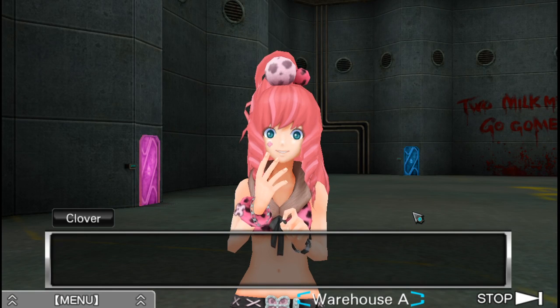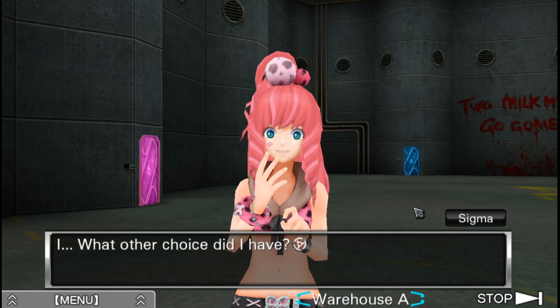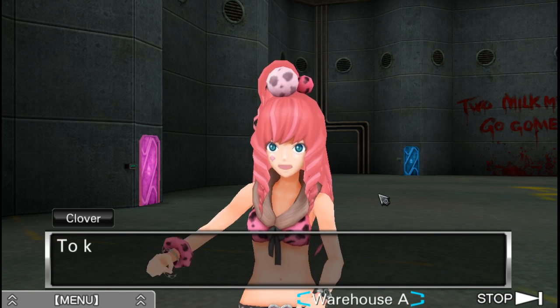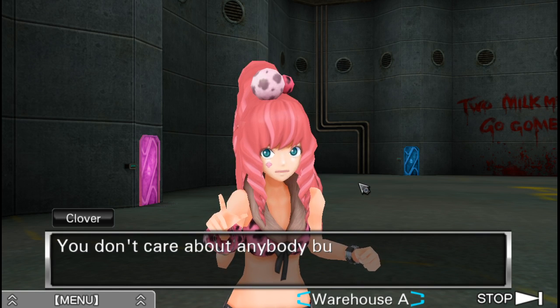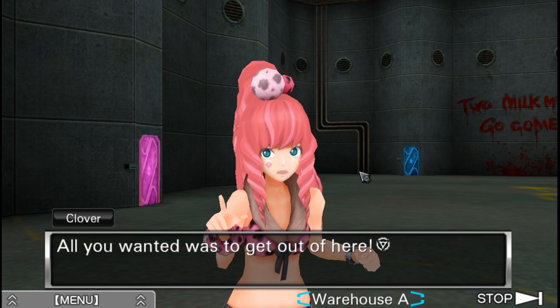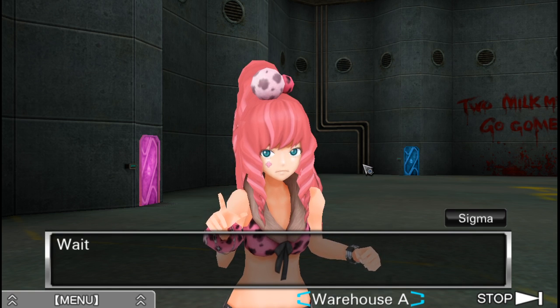Nice. That, no. You betrayed me, Sigma. Why? What other choice did I have? To keep your promise, you jerk. You liar. You're a coward. You don't care about anyone but yourself. All you wanted was to get out of here. You're horrible. I hate you.